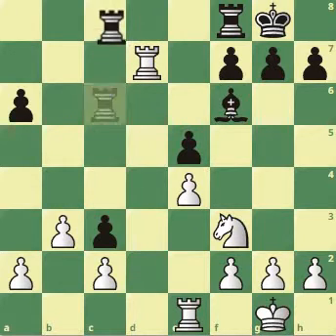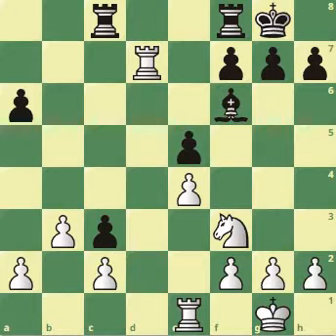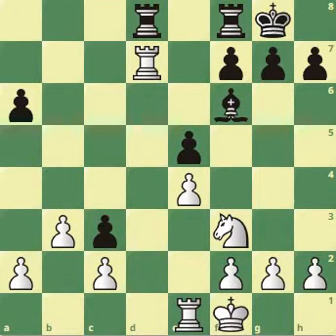If black wants to try and remove the rook from the 7th rank, then simply white plays king to f1 in order to not have a weakness on the back rank anymore. And after the attempt of a rook swap, we simply do what's obvious, rook e to d1.